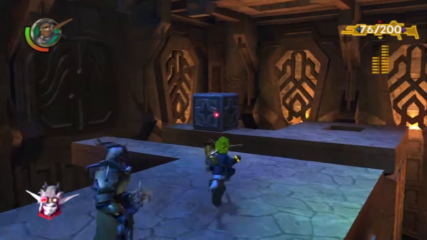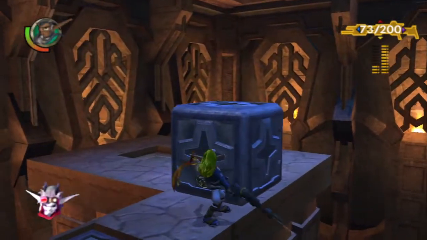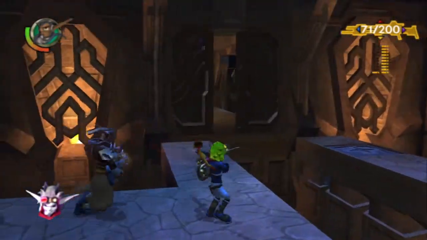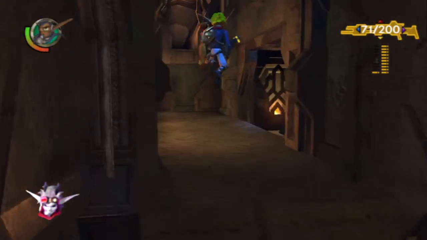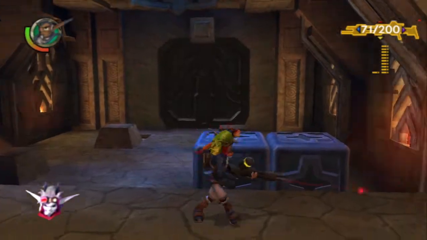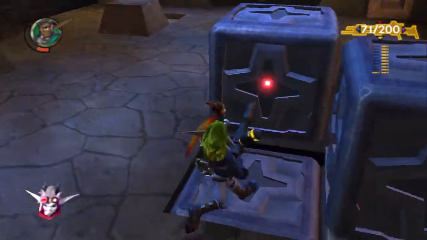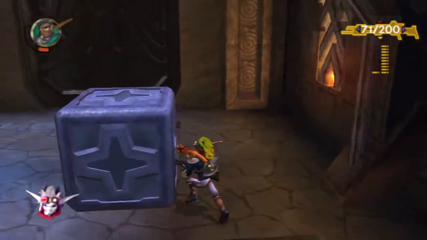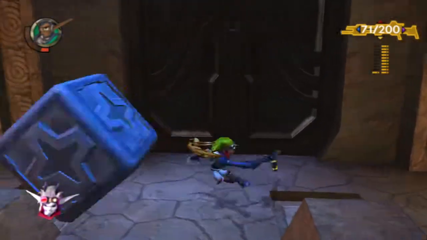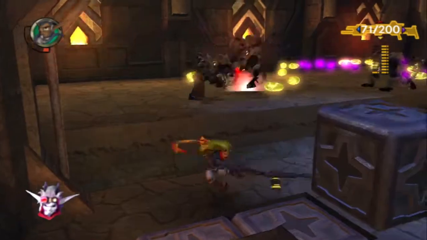I think that's the last. Alright, we survived that, thank God. Now we're just going to move this over here. You have to step over on this side and shoot it to get it to fit in there. And then you have to do the same thing over here, but they're kind of small puzzles. Also these blocks have a timer on them, so you have to make sure you're quick, especially on this part. You really have to be quick here.